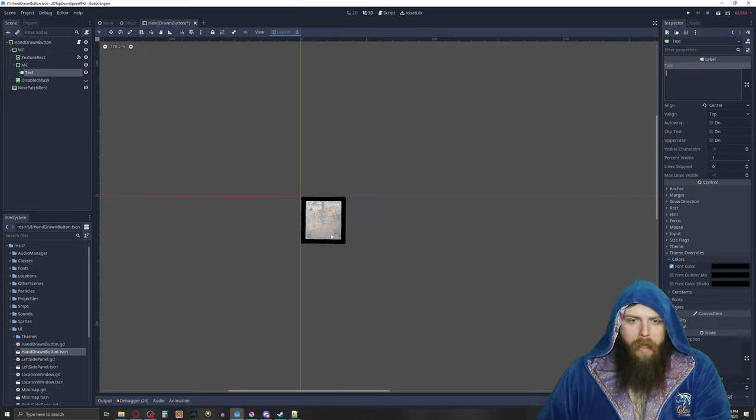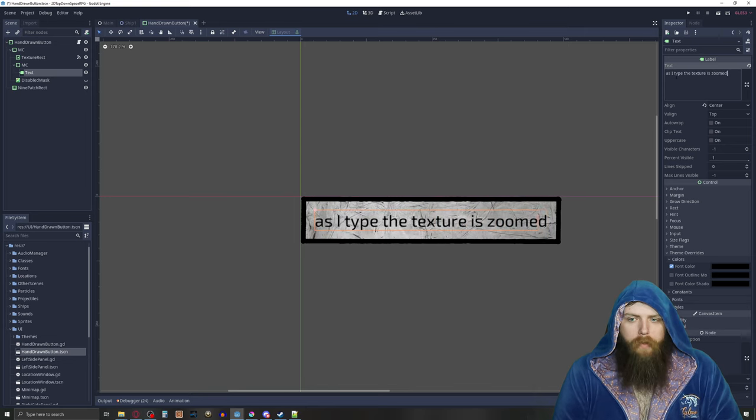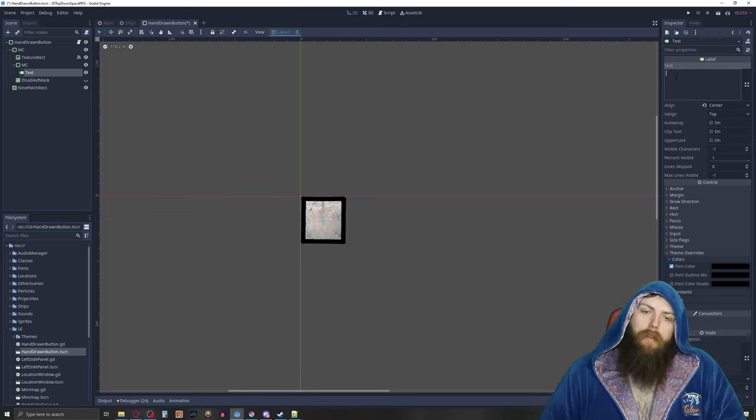So you can see here now I have the entire texture. And as I type, the texture is zoomed in on, and the button just keeps getting bigger and bigger, and it just keeps going, oh my god, forever. When is this going to stop? Geez, this is really bad. Right? So that's how that works. Pretty cool.